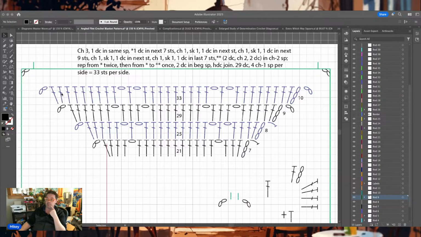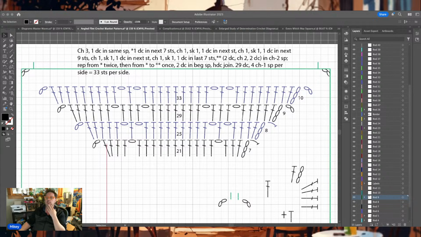If they don't know how to read crochet diagrams, that's on them, but that's the only way for me to verify. I'm a very visual person. That's why we do crochet videos. And without this, I would be lost without actually being able to count it, because I run out of fingers and toes when you're counting this.